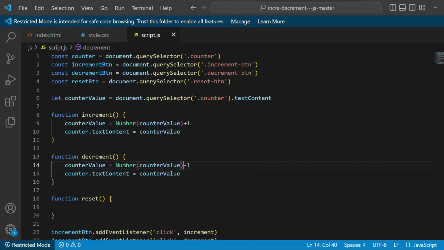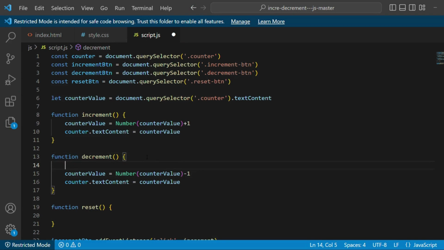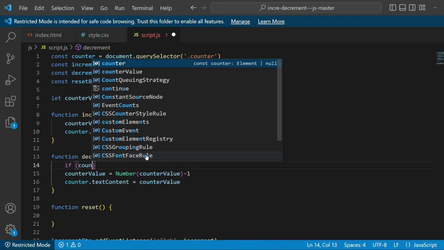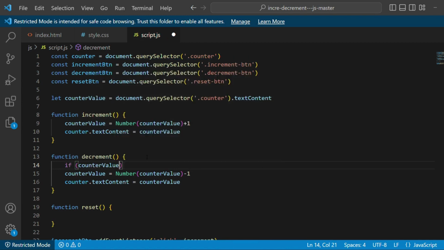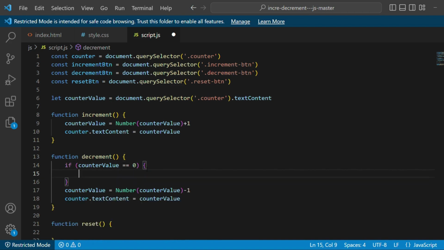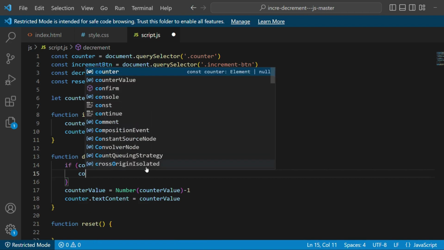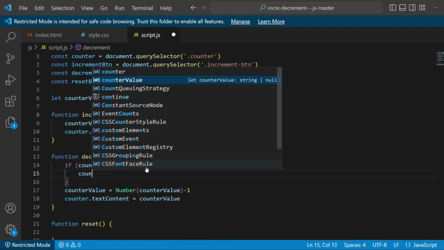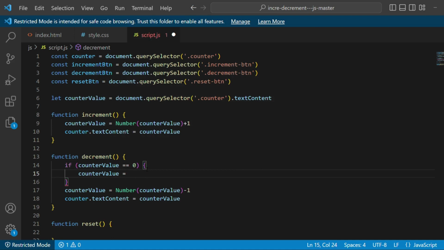To fix that, we'll use simple if-else conditionals. So first, if the counter value is equal to 0, then it shouldn't decrement further. So we'll assign the counter value as 0, so it will stay 0 whenever we click on the decrement button while the counter is already at 0.